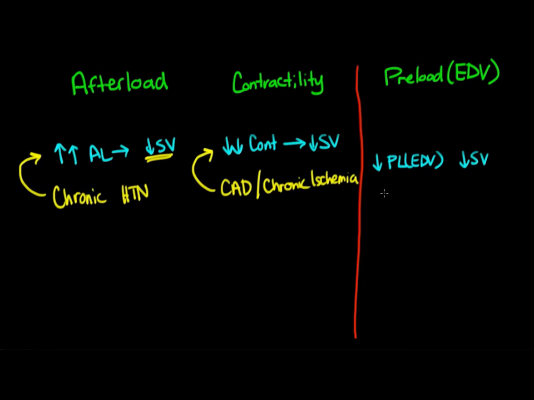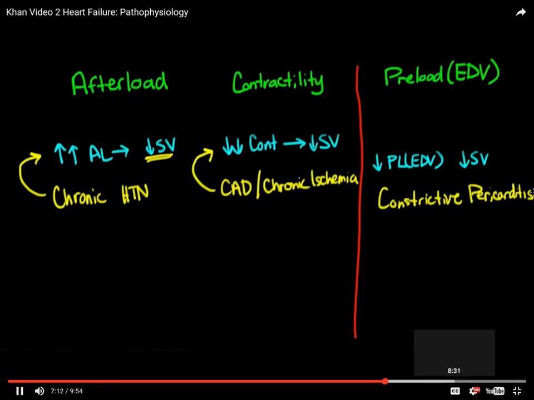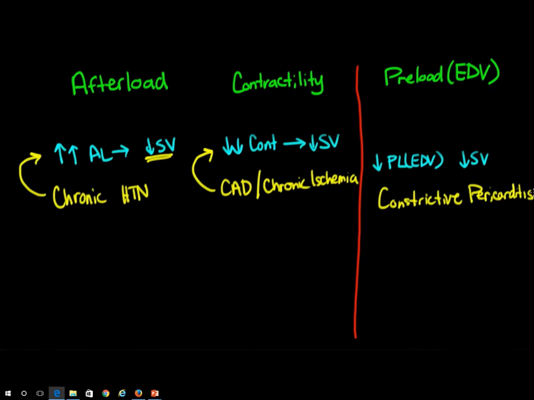Finally, a disease in which you would have a decreased preload is a little less common than the other two that we mentioned, but something like constrictive pericarditis. And so the pericardium is the sac that surrounds the heart, and in cases like infection or something like a heart attack, you can get chronic inflammation of that sac that surrounds the heart. And what happens is it becomes very fibrotic and scarred and doesn't allow the heart to expand. And so if the heart can't expand to take in the volume that fills it, you get a decreased preload or a decreased end diastolic volume and a decreased stroke volume.